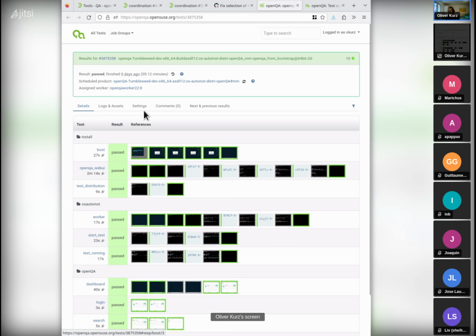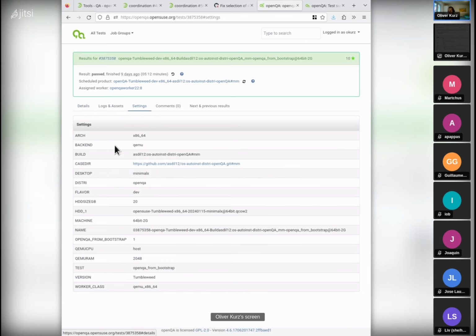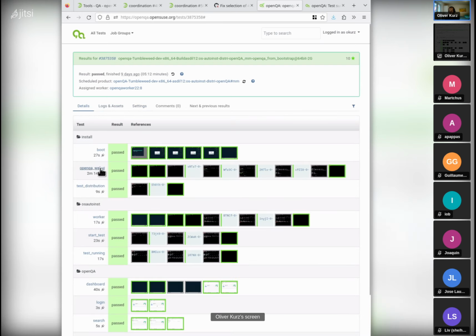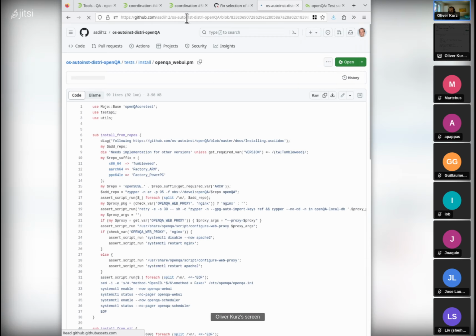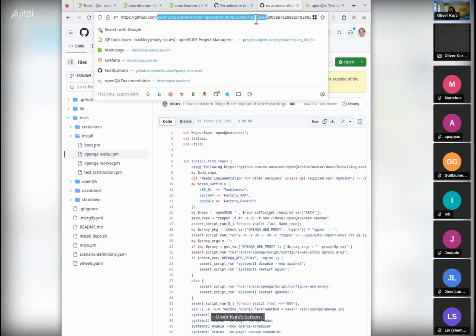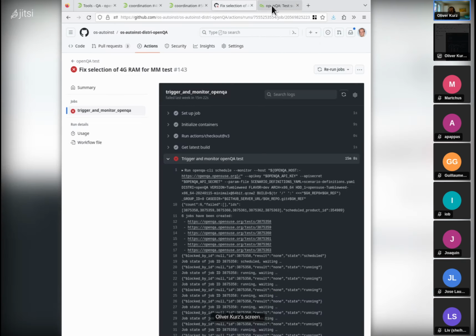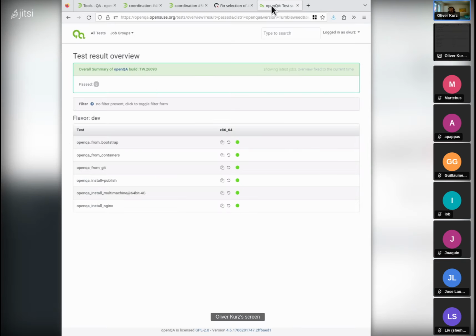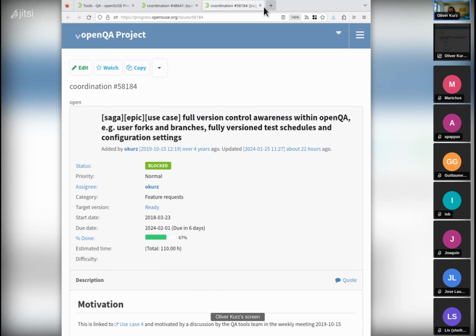And then we know exactly from where this was triggered. So we know that this was from this fork from SQL12, this branch MM, and in the vars JSON file we have the git hash. And if we follow that source link, you can see that we're actually ending up in that source code window on that fork in that very git hash. So openQA knows where this is coming from, and it can link that.